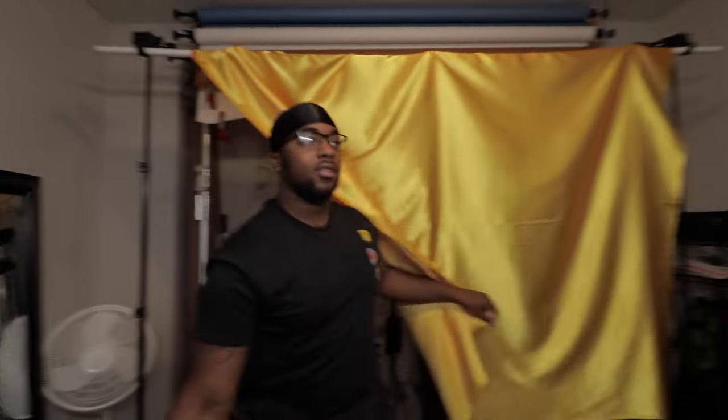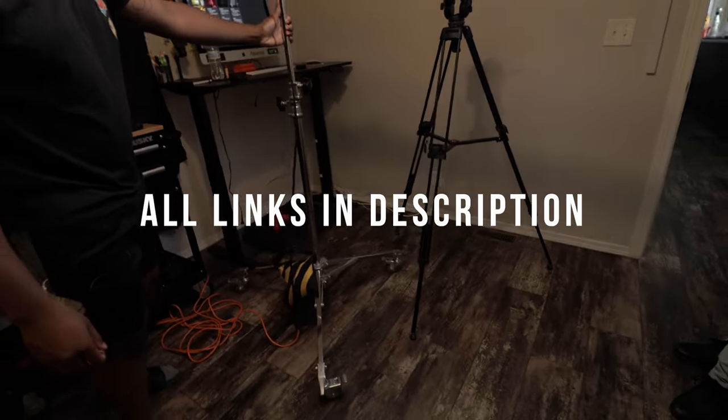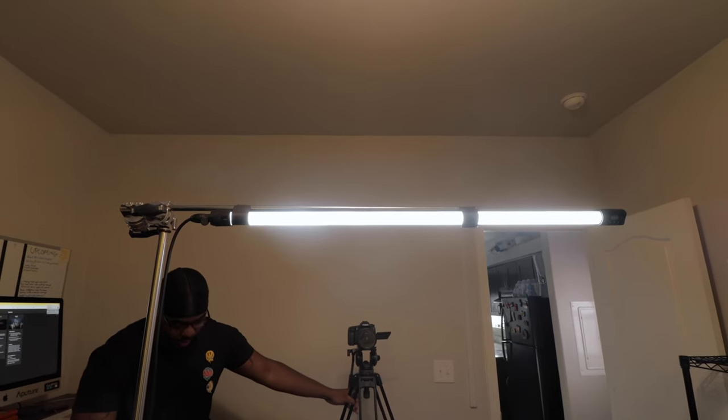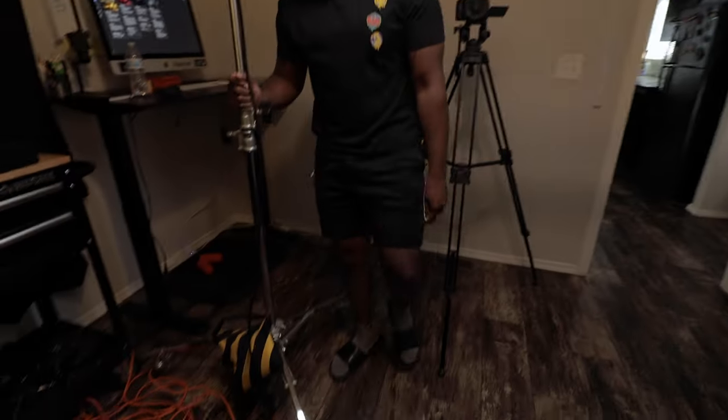And then for light for this setup, let's talk about this rolling stand. This is probably like the best thing that I ever purchased this year. This thing rolls, man. And there's a heavy light on here. It can easily be moved around. I can lock it down if I wanted to, so it doesn't move around.